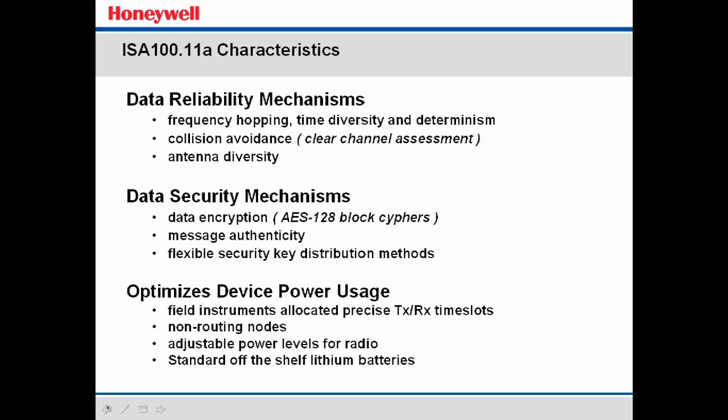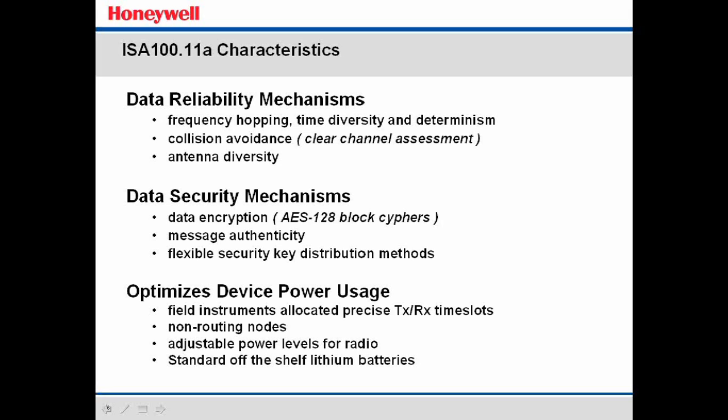And then power usage. I mentioned that these transmitters run on batteries. We talked about the precise transmit and receive time slots. Where that relates to power usage is here. That transmitter isn't just broadcasting constantly. That would kill the batteries. It broadcasts its data at the exact time it was told to. Then the only thing the radio does in the meantime, the rest of the time, is a beacon or an RF keep alive to maintain the link.